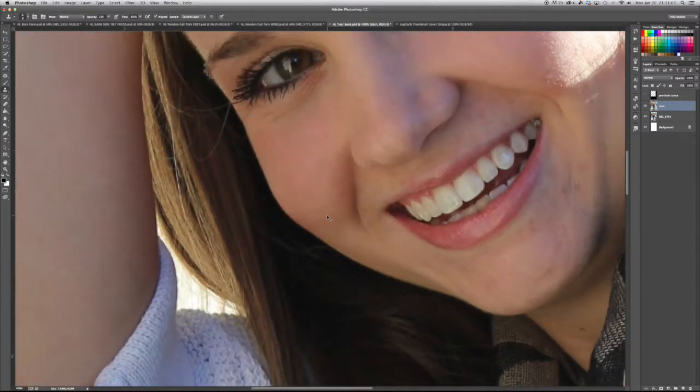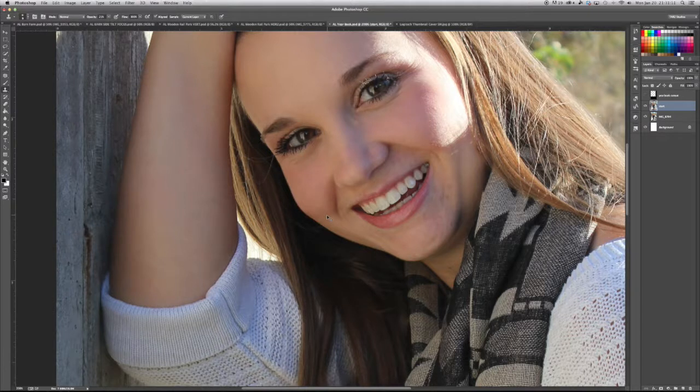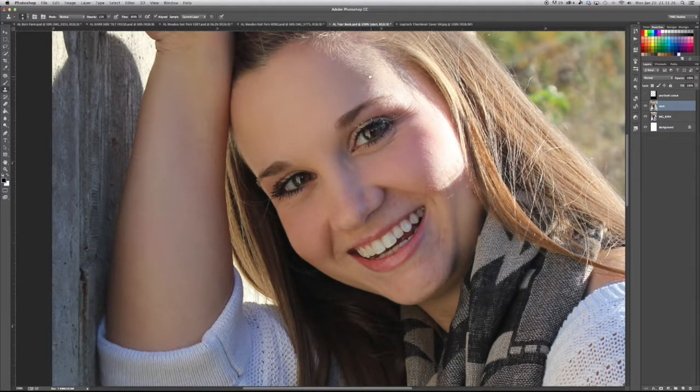You don't want it to look fake. Now, that makes a big difference, doesn't it, guys? Huge difference. And that's gone. So you can also use a stamp tool when you're doing your digital retouch. I'm going to show you more of the stamp tool later, especially when we come up here to fix this line right here, to get rid of this hair.